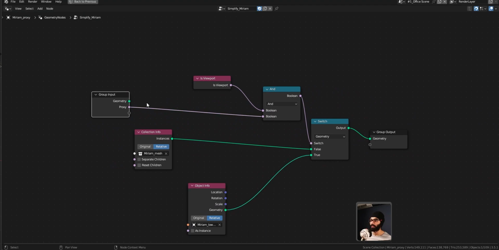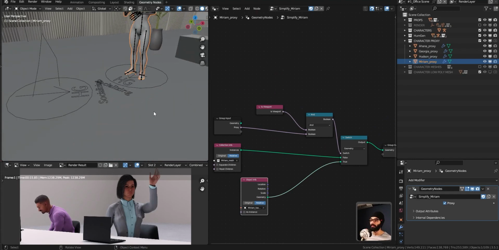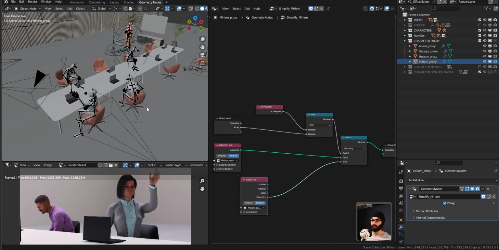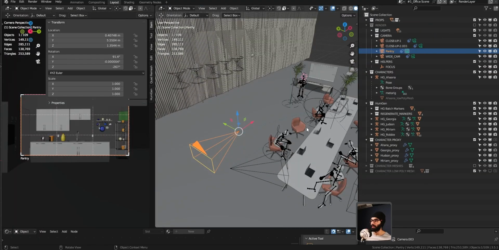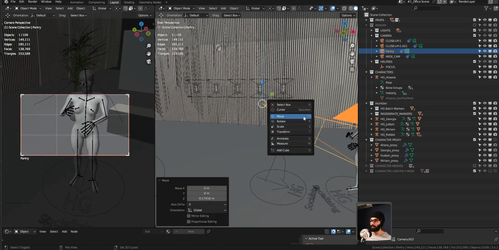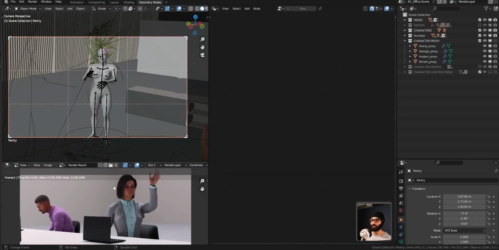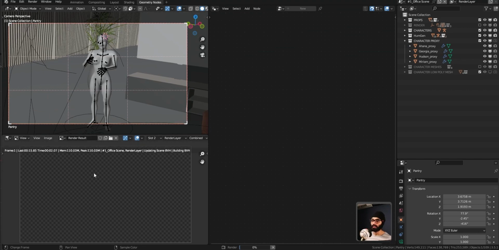There isn't anything complicated here. We are basically replacing things here and there. Now let me just take one of the cameras that I have here so that I can render something out. And this camera, I'm gonna take it a little up. Okay, so we've got a camera set up. I'm gonna go back to my GeoNodes, and here if I hit render, you're gonna see my render is running in the image editor.